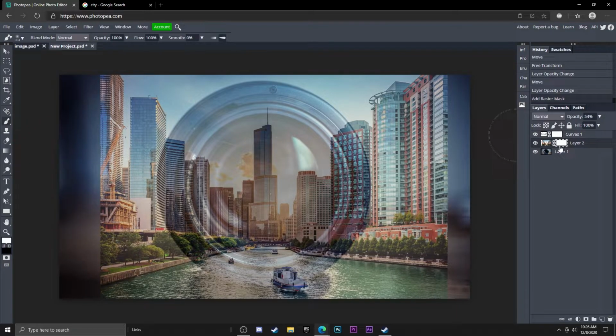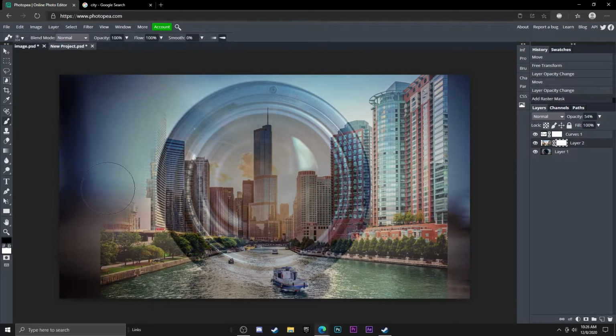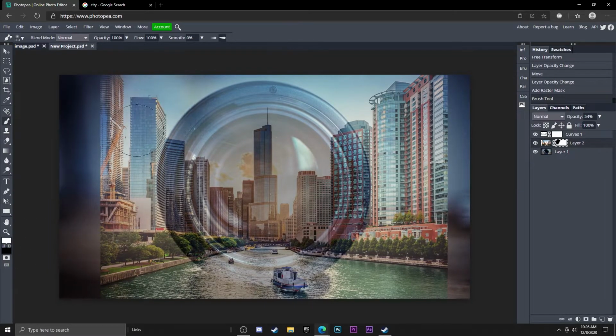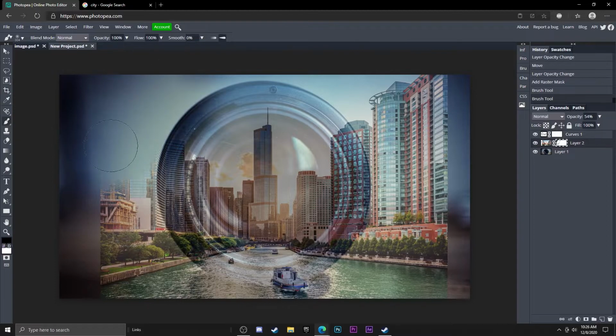And so you see how this box is white right here, the raster mask. You want to make sure this top one is black. So if you have it on white, it'll bring the picture back. If you have it on black, it will fade the picture out. So if I start to hold left click, you'll see that it's fading the picture out. But if I hit X, it'll flip these colors and you can see I'm bringing the picture back. So it's actually really cool.